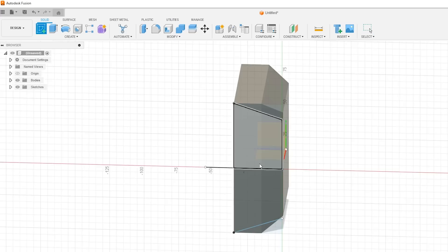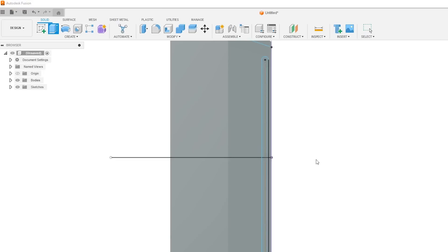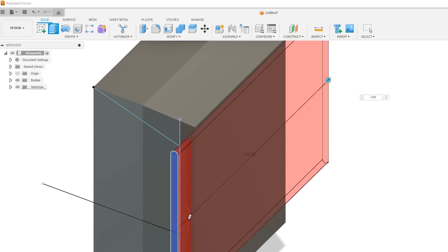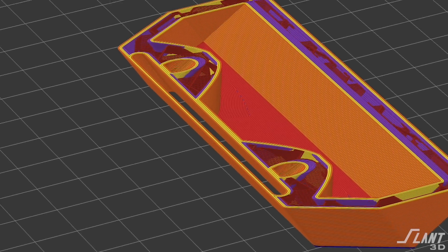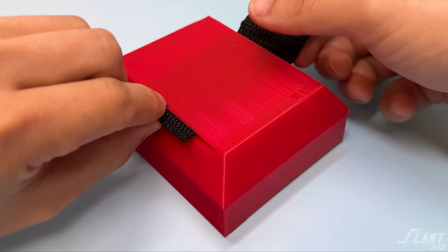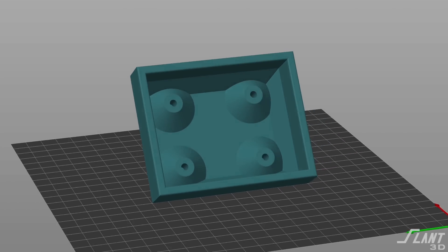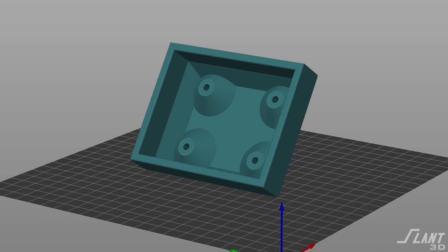Now you want to mount it to something — there are a lot of different ways to do this. Let's start with one that's a little more surprising: a belt strap. Sometimes you might be doing an enclosure for something like a camera mount that's going to be strapped to a pole. For this, you can just create a slot on the back of the enclosure. The key is to make sure that this slot is parallel with the layer lines themselves, because the layers create basically thousands of loops that the belt can go through. So it's very strong and very reliable — you don't have to worry about delamination so long as the enclosure is printed in the correct orientation.